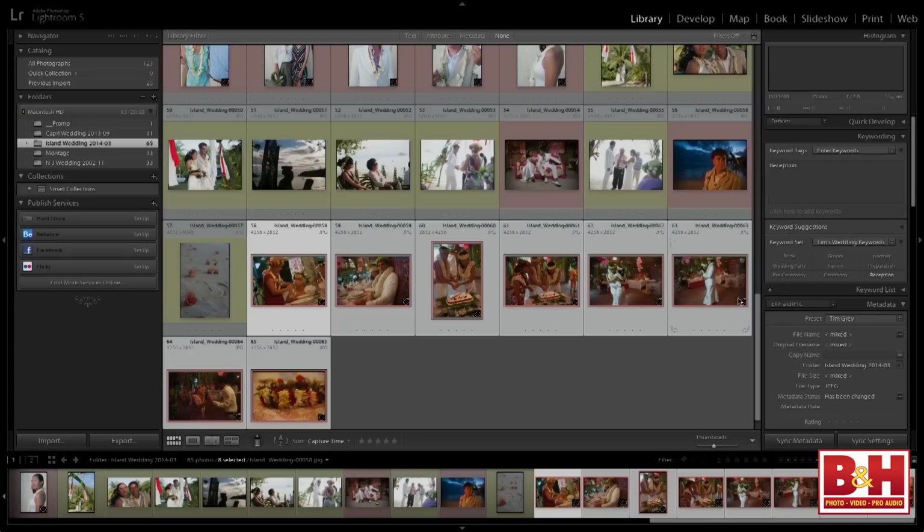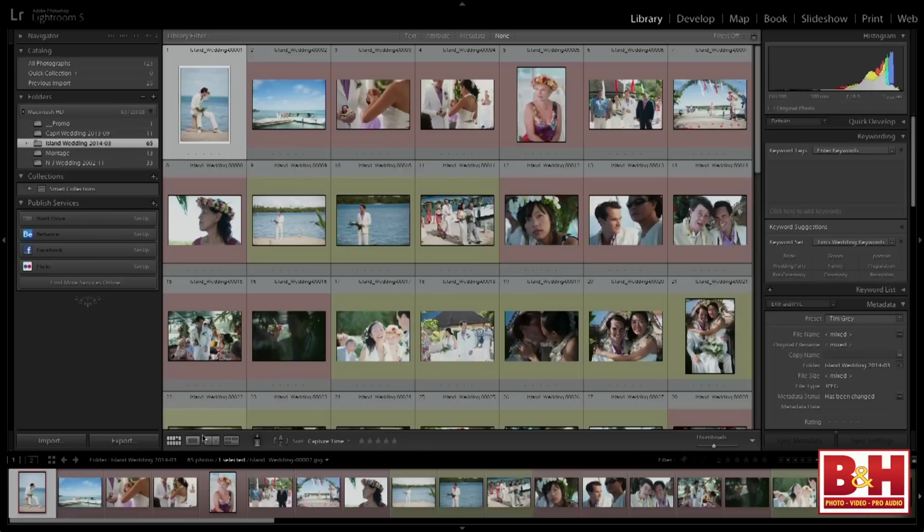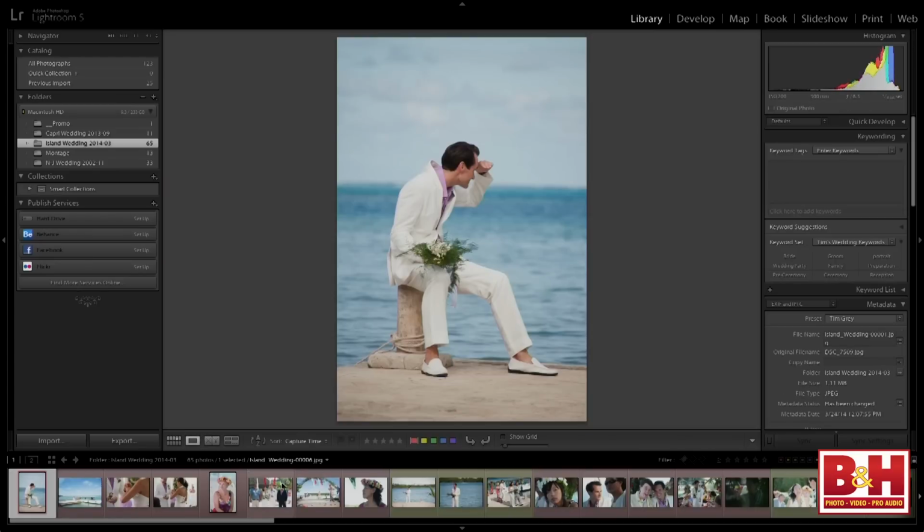So keywording, to me, tends to be one of those things where you're spending a reasonable amount of time and you're not really sure if it's going to be helpful to you later, or you, like me, are just lazy. And so I tend to take an approach where I'm identifying just my favorites versus not-so-favorite images. You might say there are three basic options that Lightroom gives you on that front. One would be pick flags, the other would be star ratings, and then we have color labels. And I have some opinions, of course.